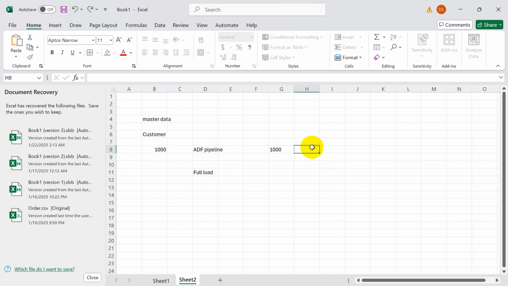For example, today is 22nd January, and you are loading the data daily. Every day 10 or 20 customers are coming, and you are not loading only the delta but the complete data. On 22nd, imagine 1,050 customers are there, 50 customers have been added, but there is no harm in this because the volume is very low. But if you have 1 lakh or 10 lakh entries, you cannot do a full load. In that case, you have to do a delta load. The meaning of delta load is that whatever was loaded in the previous run, you will not load again. And this delta load is known as incremental load.